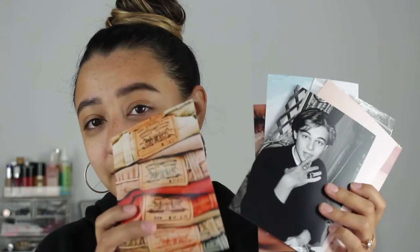Pretty much all of these are just going to be like girly quotes, Leonardo DiCaprio — because you can't not — and a lot of just girly prints. I'm super excited. I have those and then I have some tape. We're gonna see if the tape works. I'm thinking of going all the way up there and down, and we'll see if I have enough photos. Hopefully I do.